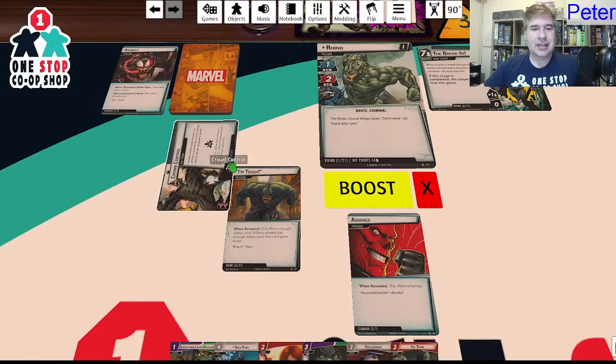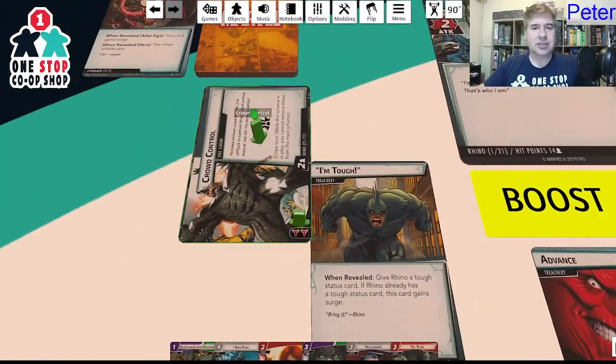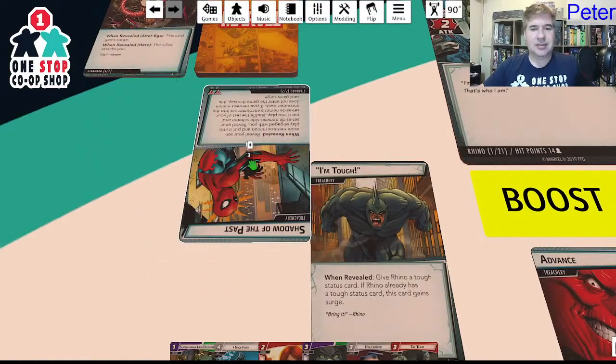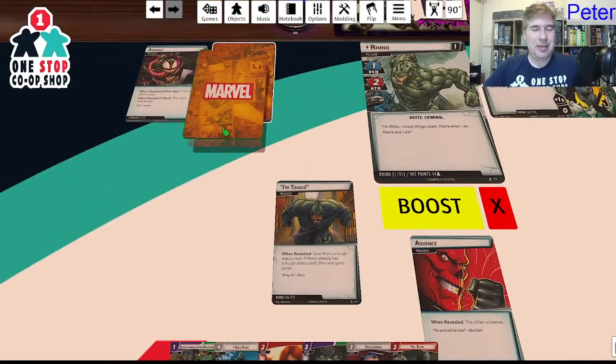Here's one, and these cards are upside down. I don't know why that's the case, but anyway, this one has 2 icons, you'll see. So that would boost for 2. This one has 2 as well. This one also has 2. Oh, look, it's Shadows of the Past, my favorite card. And hopefully you get to see that because it might be your favorite card too.